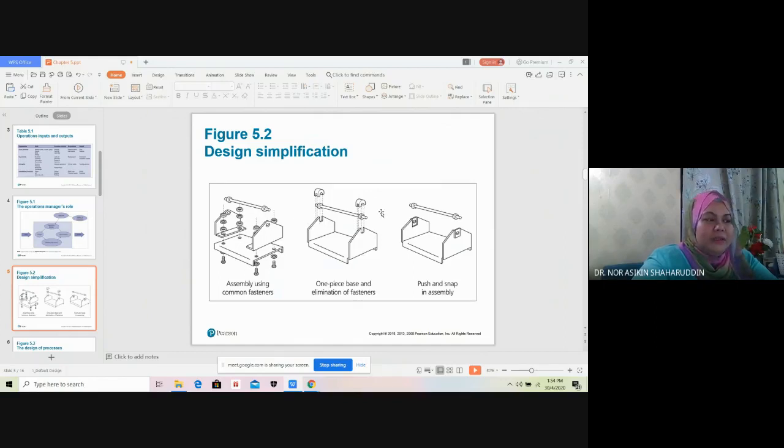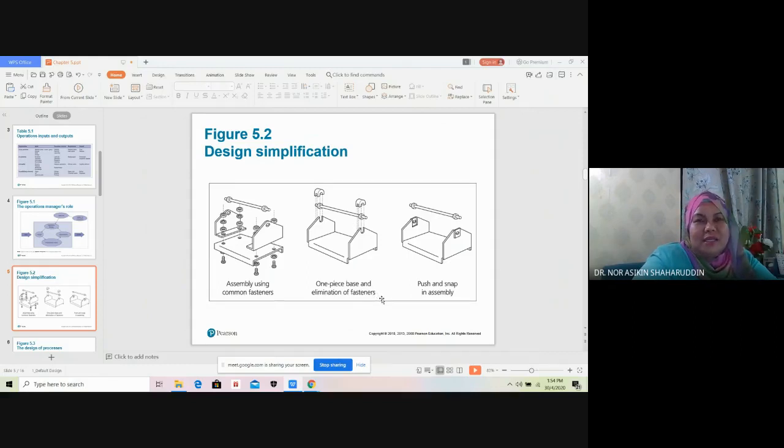And due to the development of R&D research activity, the designer came up with the latest design here with push and snap-in assembly only, with one function only. So the assembly skills required to produce the product become embedded in the process machinery, and the workers involved have to become machine minders themselves. So it simplifies.